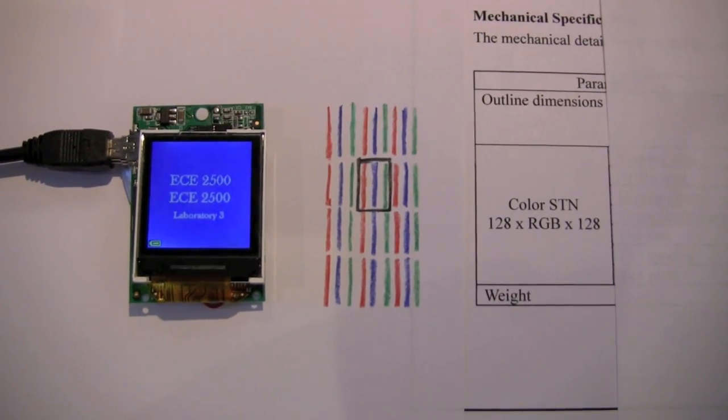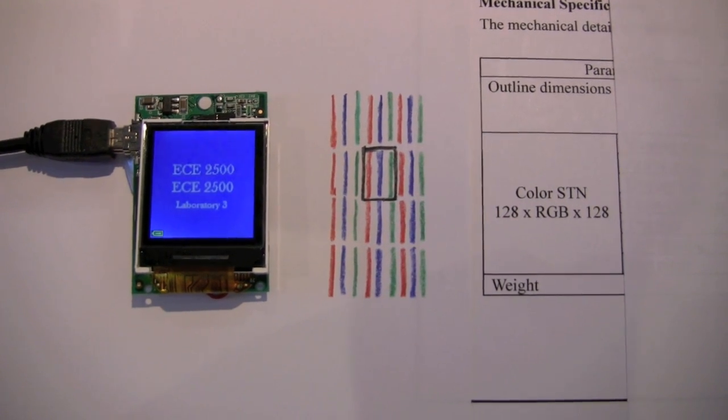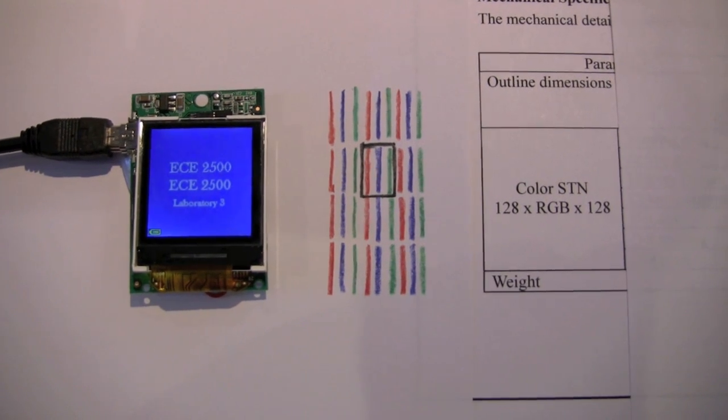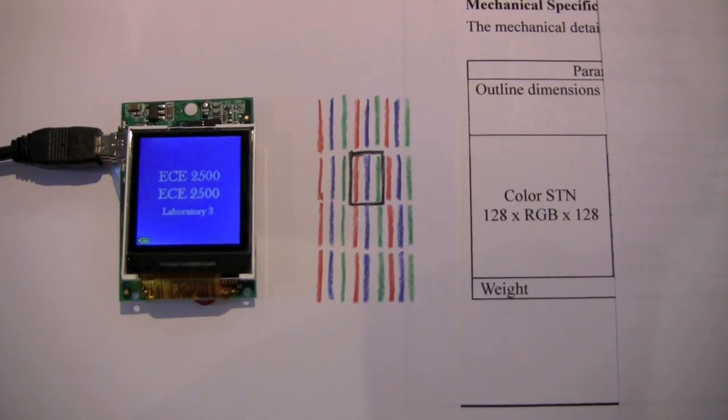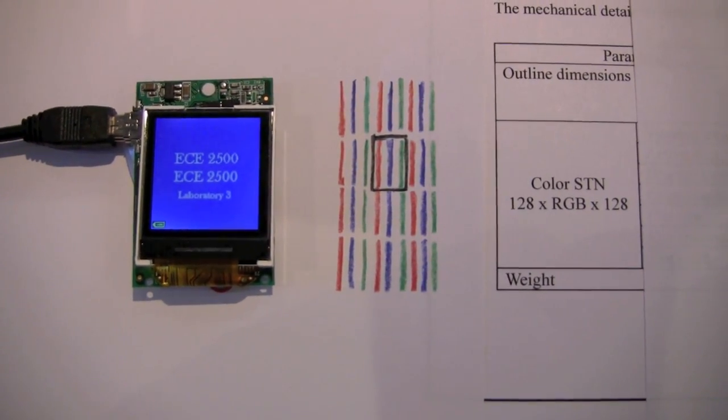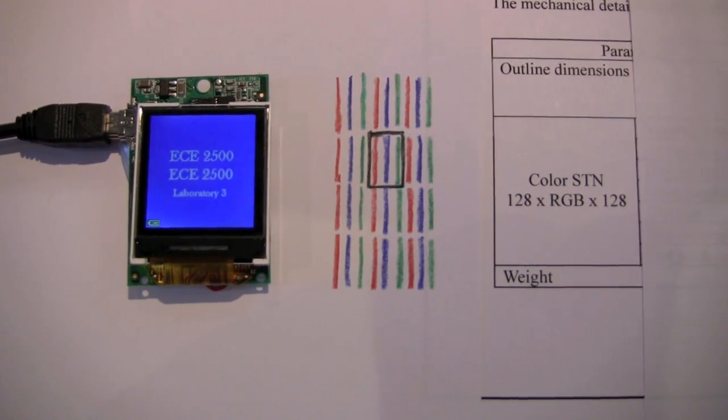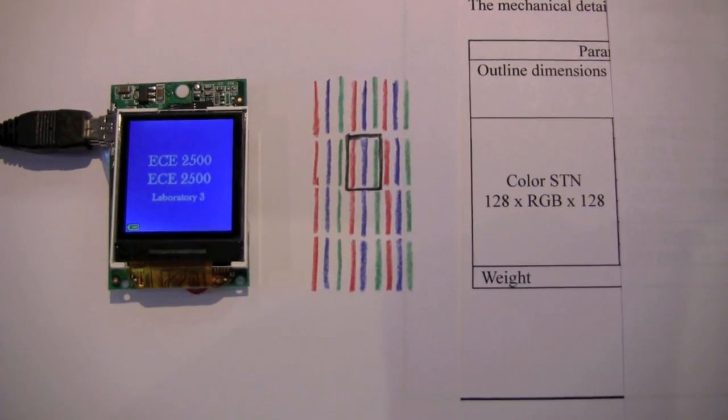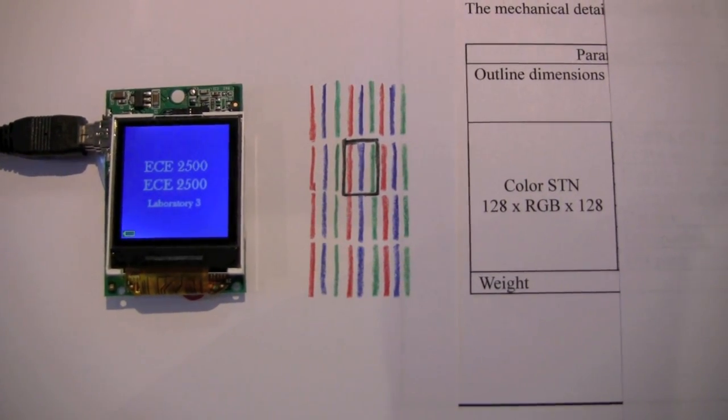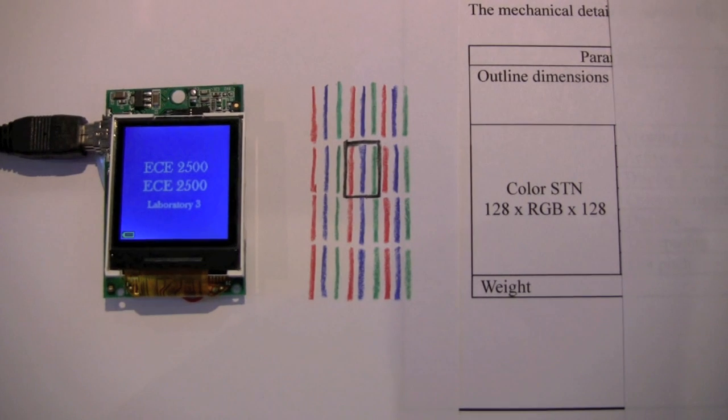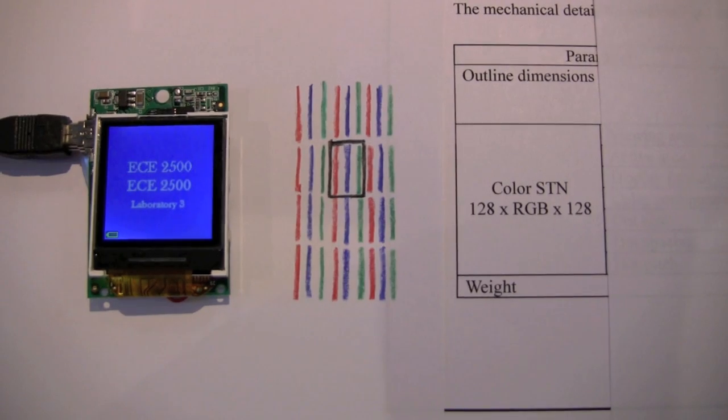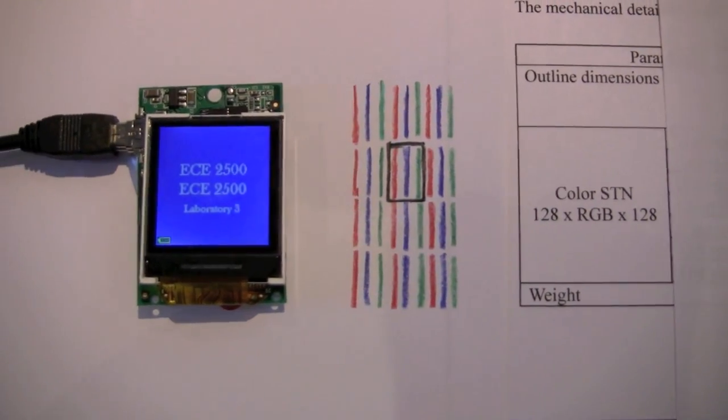What are lenticular arrays used for? Right now, we're using them with liquid crystal displays, either to magnify them or to create special effects like 3D effects. So, let's take a look at this. On the left-hand side, I have a 128x128 liquid crystal display that is used, for example, in a cell phone. In the middle, I have illustrated the pixel geometry, which is a striped geometry, and showing the red, blue, and green subpixels, actually in the order that I think that it is. Usually, you draw it as RGB. Then, on the right-hand side, I've got a block diagram of this display.